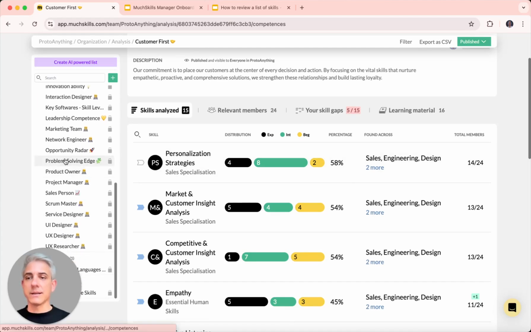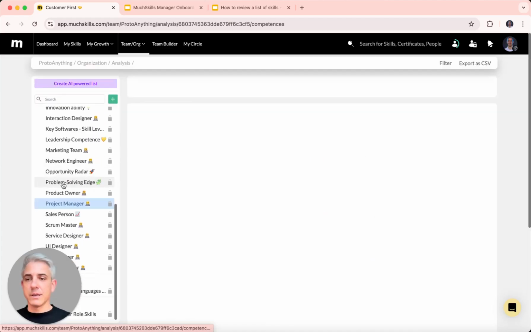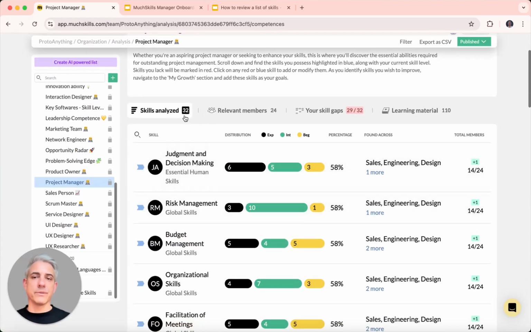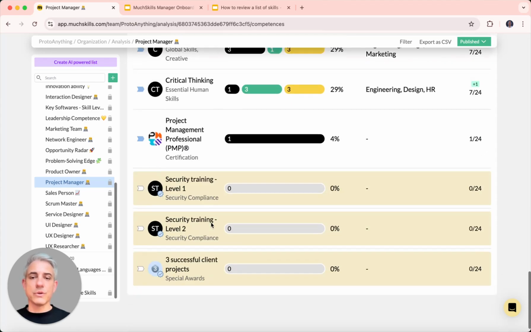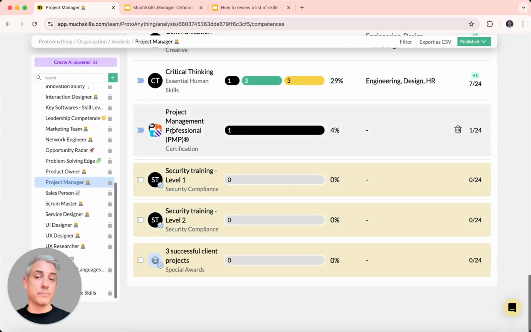I also want to highlight that you can really combine things. If I go to Product Manager, here I created about 32 skills that we're analyzing. And as you can see, there are many different skills. There are opportunities to add certificates like a PMP certificate, and you can then see if people have a certificate or not. You can also add security and compliance, which could be, for example, did this person do a specific training and receive a badge for it? Or it could be, of course, the awards that I showed you when I created for my designer. All this you can set up is called validated skills and competence and badges. You can look in our how-to guide on how to do this in more detail.